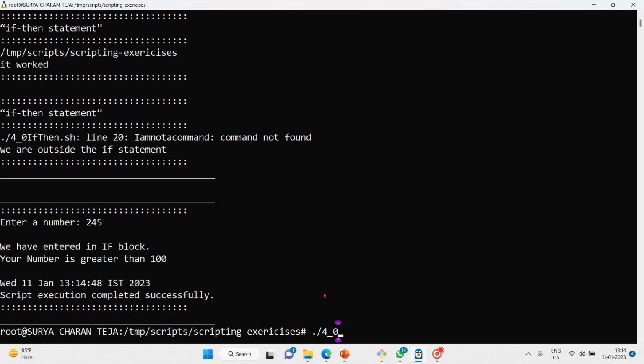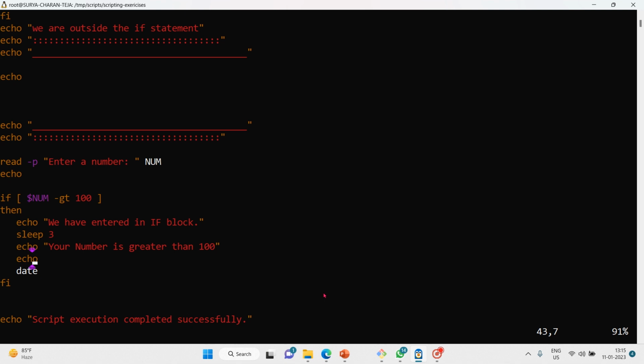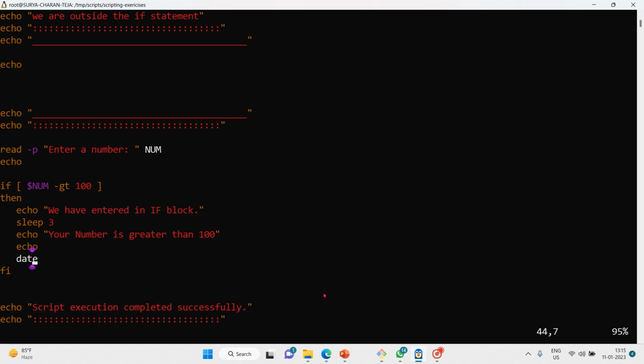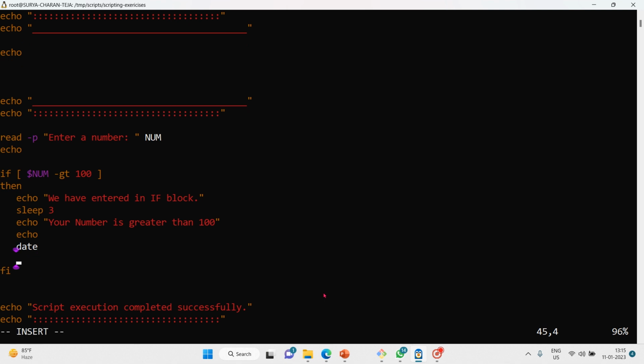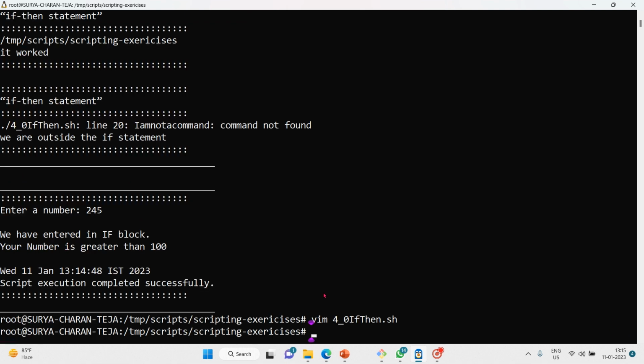And then let's do a little modification in the same file, vim, and I want to add additionally with date, I want to add uptime as well as whoami. Okay, let's see what's gonna happen now.